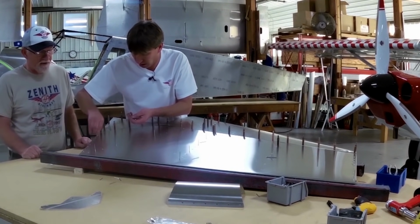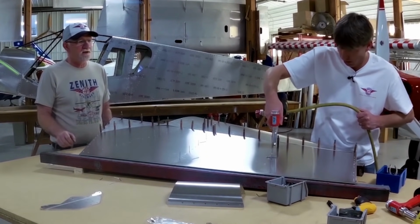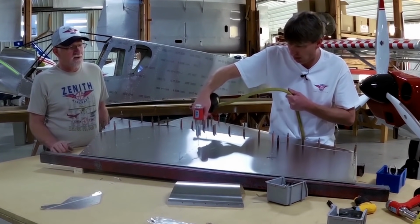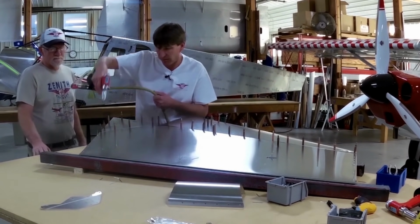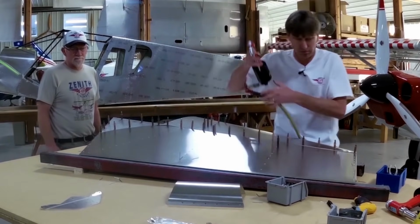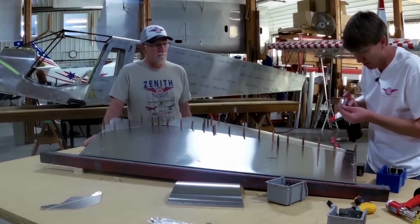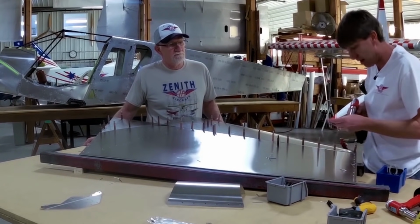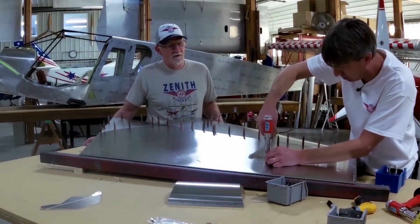These are the tolerances we use here to make our parts. Your skin will not wind up after working with it a little bit. You always want to get it real tight and close it. A lot of times having the rivet in helps, it's helpful for weight. So it's easier to push the rivet in with the rivet.